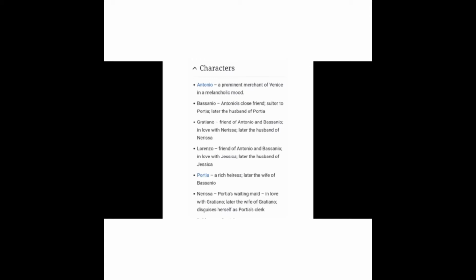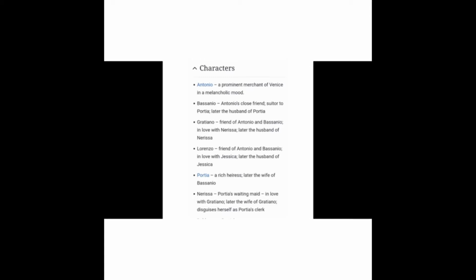This place is exactly the opposite of Venice. Where you see Venice, it's a male-dominated society. The ladies take a back seat. Unlike Venice, we have Belmont, where ladies are well-read. The ladies get to be the heiress to the properties of their parents, unlike Venice. And the ladies are educated and wise in Belmont.